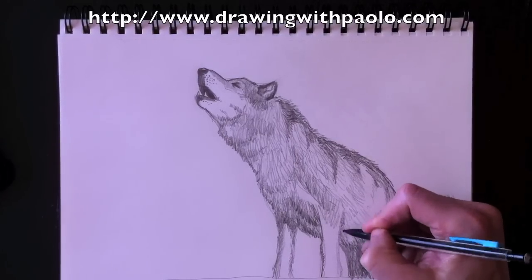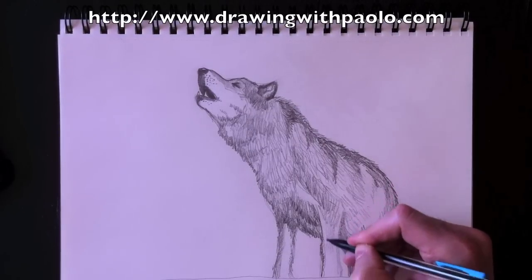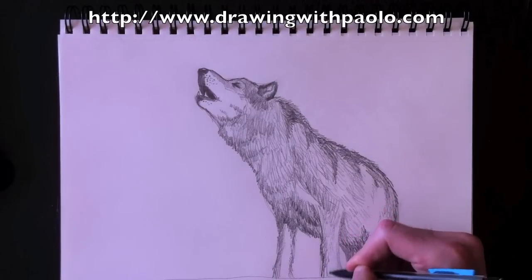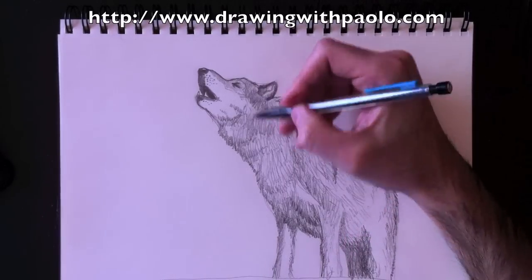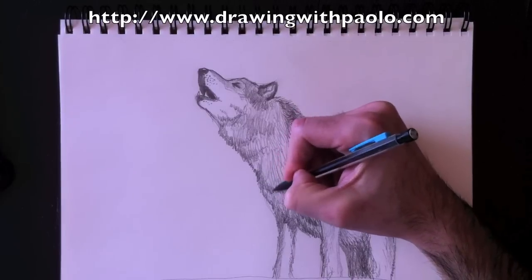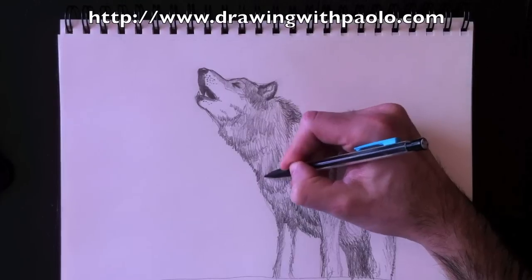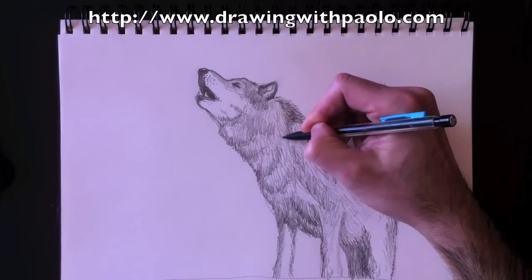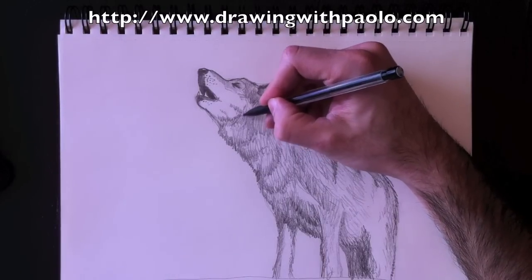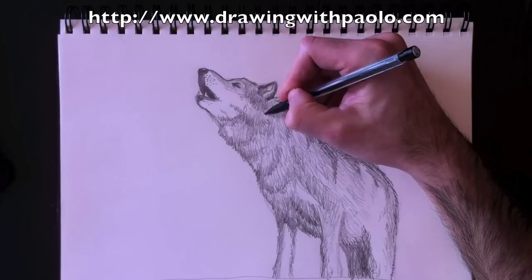All right, underside part. The underside here has to be darker. And so we'll add some hairs here to the paw. Okay. There we go. And now we're just going to add a bit more definition to the hair here. So we're going to just keep going over and over certain spots, making the hair look a little bit thicker, a bit more detail, some darker areas, some lighter areas. Make a wrap so it looks like the body is rounded. A little bit darker here, towards the neck area.